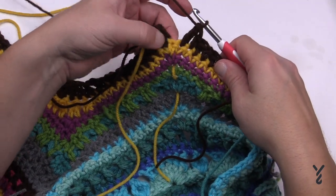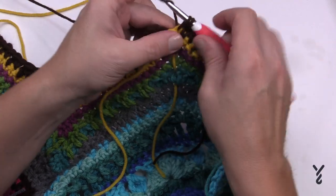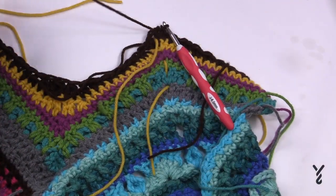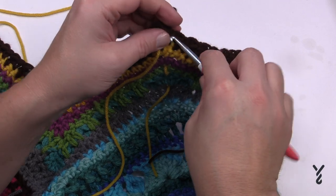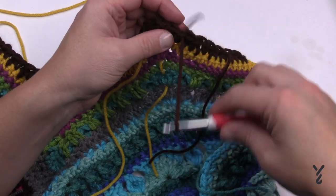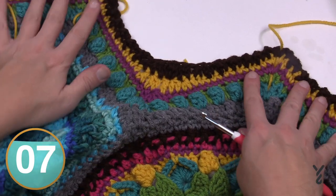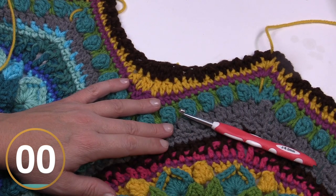The last stitch before the corner is just a single crochet. The corner is already done — slip stitch to the top of the first double crochet. Fasten that off, weave in your ends. Before you do round seven, turn the blanket back over to the right side of the work — the good side — and you will see that the texture we just created is appearing. We're going to move on to round number seven with color E — in my case dark pink.